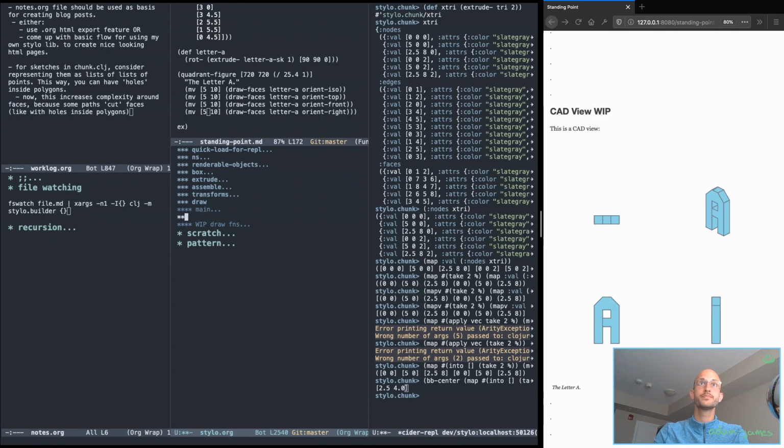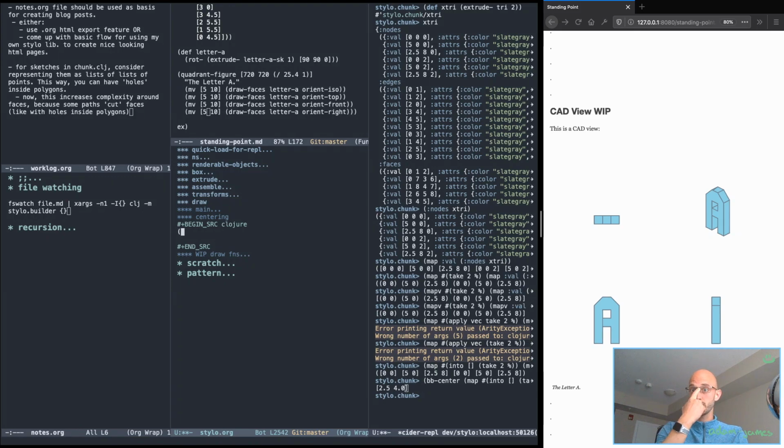We'll do centering in SVG. Centering, we'll just leave it there for now. Begin source Clojure.